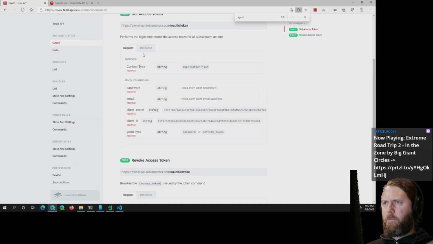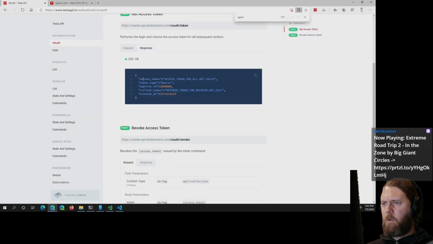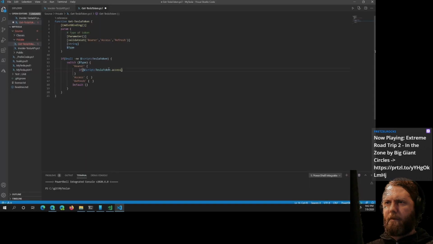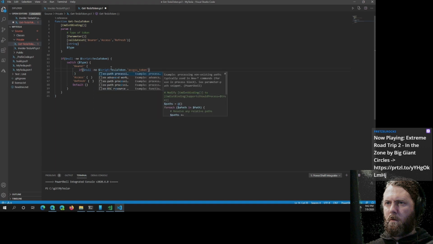OAuth response access token. Yeah, let's call it the same. So let's just do like that, and just do null not equals that one.